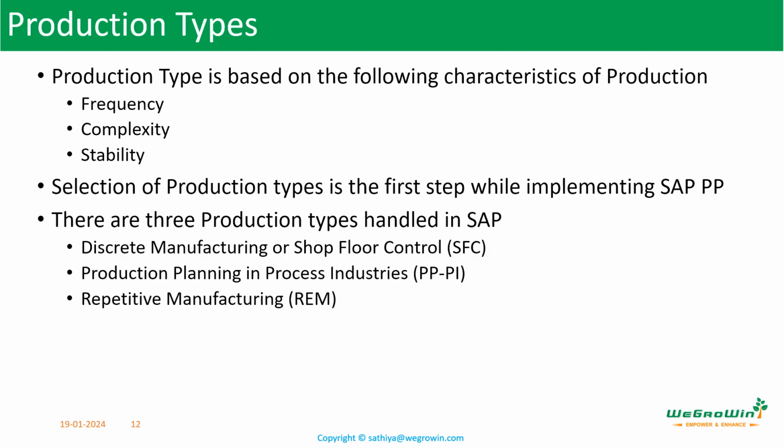For example, discrete manufacturing type is used where the production process is order-based, involves special procurement types, or when products are stored in interim store locations between the production processes. Similarly, the process manufacturing production type is more suited to continuous manufacturing processes, or the product is generally in liquid or gas form. Repetitive manufacturing, that is the REM production type, is selected if the production process is relatively simple with a linear production line involving one operation and one work center to enable the company to benefit from lean manufacturing.